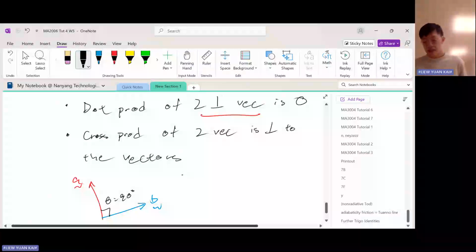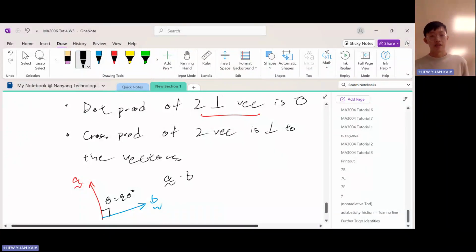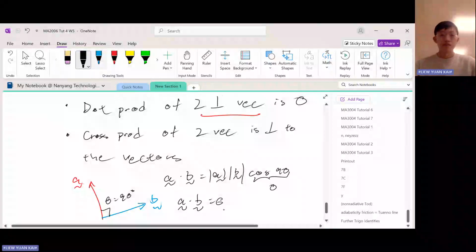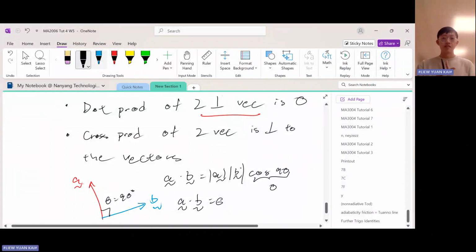Okay, we know the definition of dot product, A dot B, can be given by the formula magnitude of A, magnitude of B, sine, sorry, not sine, cos theta. And if they're 90 degrees apart, that means we change this to 90 degrees. If you evaluate this, cos 90 will become 0. So since they are 90 degrees apart, we know that the dot product is 0. This is an important concept for you to know, that if you have two perpendicular vectors, you take the dot product, it's definitely always 0.